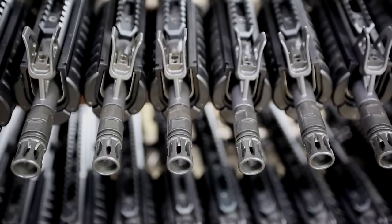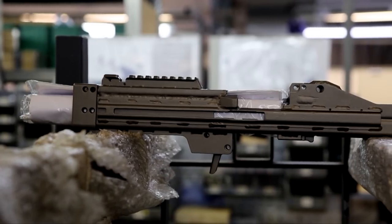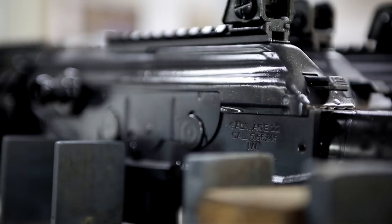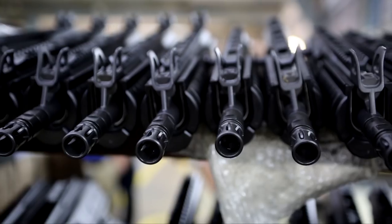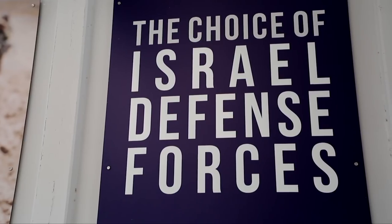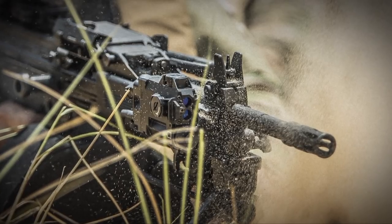The products that we make today are the ones I'm most proud of. Our aim is to become not just the second best or the second largest in the market, but to lead the market. Today, we are the systems house of the IDF, meaning all of the small arms that the IDF purchases come from IWI.